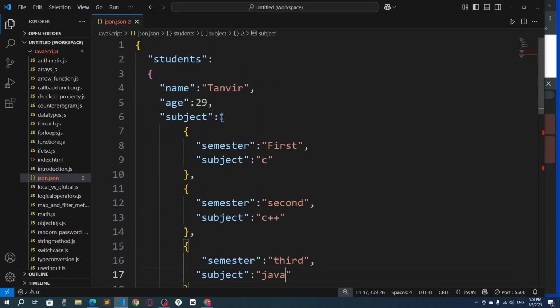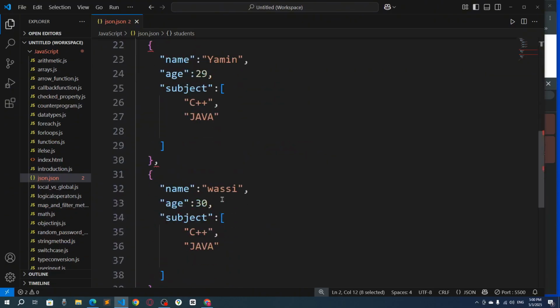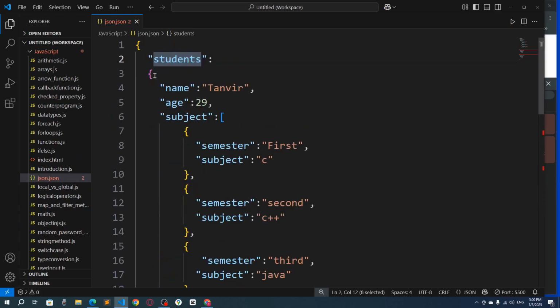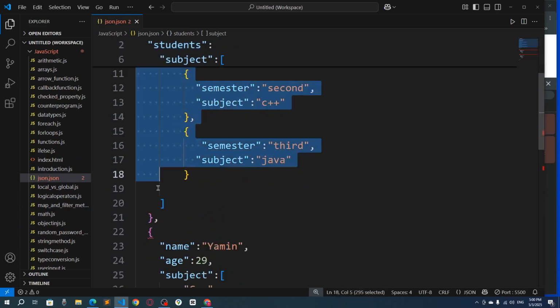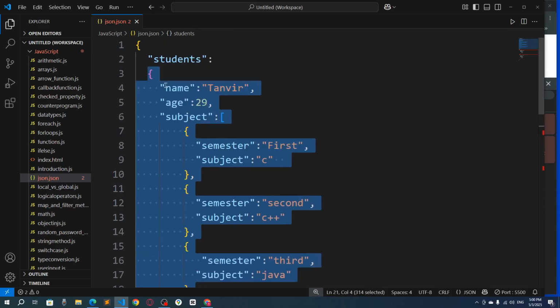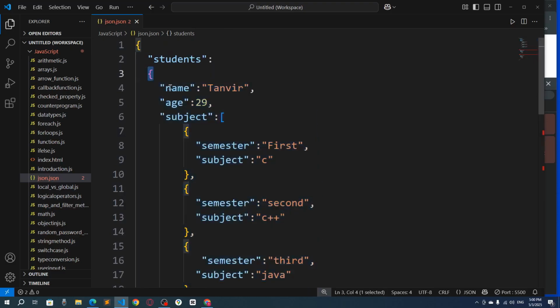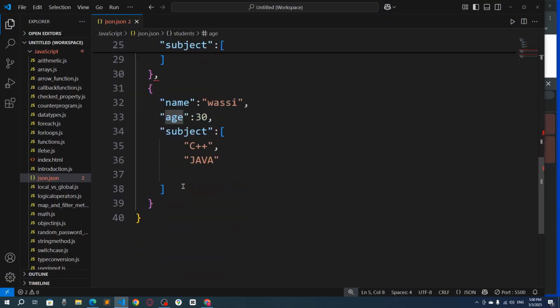here you can see I have first of all started with curly braces. Why? Because it's a JSON file, so it has to start with curly braces, or second bracket, and then I need a key. All right, so the key is student, and inside students I have, let's say, 3 students: Tanvir, Yamin, and Wasi. So I need to set 3 different objects for it. So I have to create object. We have to start with curly braces, and then name is name.